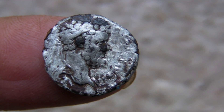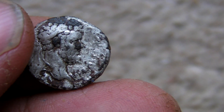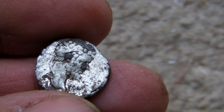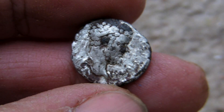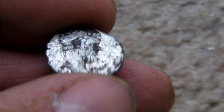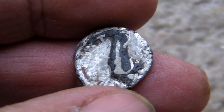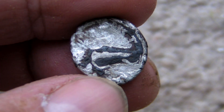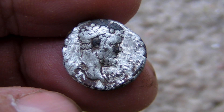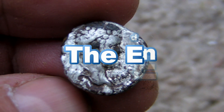Now here's the same coin after a bit of gentle cleaning in caustic soda. It's a bit brutal really, but there's not many ways of getting rid of horn silver — it's almost welded to the actual coin itself. But you can see it's actually quite a nice little coin there, and it hasn't actually damaged it. Might need to just try and get a toothpick on the back to reveal a little bit more detail. But where it was almost consigned to the junk box it's now a reasonable little coin. Just got to find out who he is now.